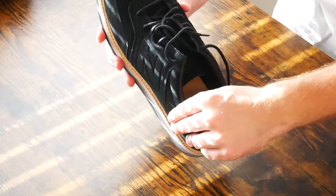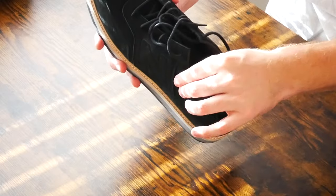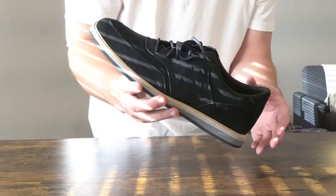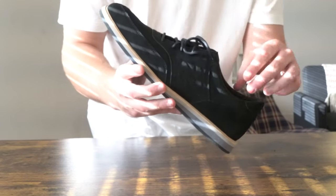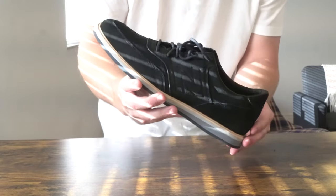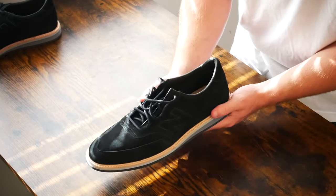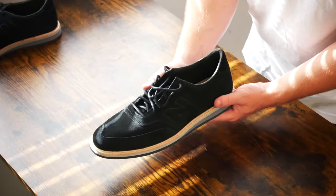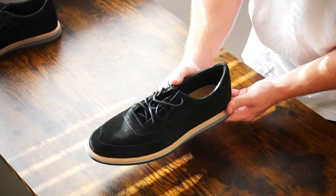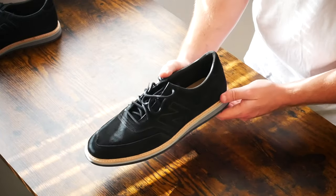If you actually look at the collar on the inside of the shoe here, it's a really nice leather piece that goes around the ankle. It's also actually pretty smooth. So I'm actually pretty curious to see how these will wear on the back of your heel. I was actually a little bit disappointed that I could not find these in the navy blue and tan colorway. I think the shoe would also look great in a red colorway and maybe a lighter blue, like a royal blue.